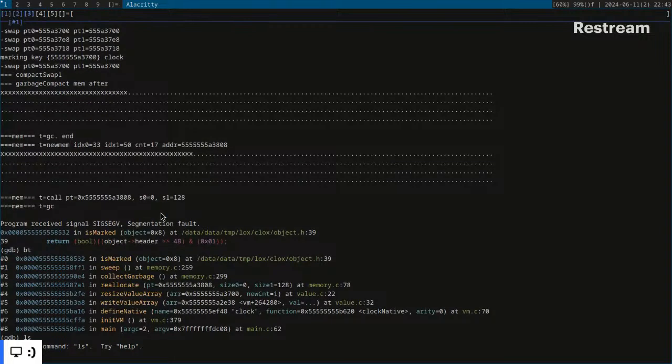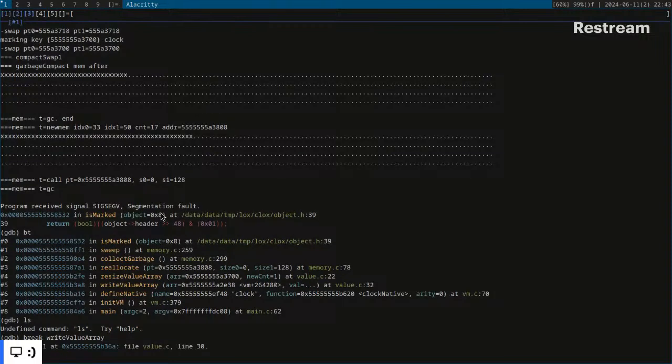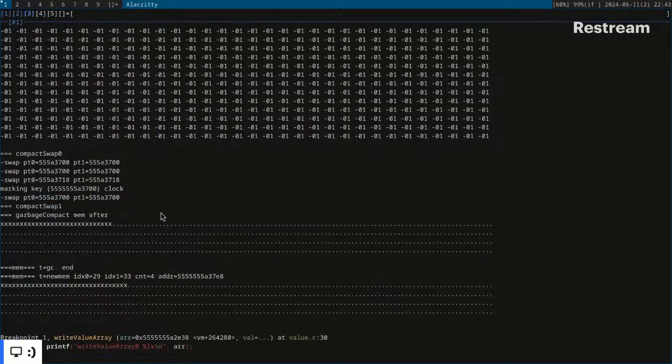So let's put a breakpoint on write value array. Running the test again. Write value array. This is the first time I start writing.